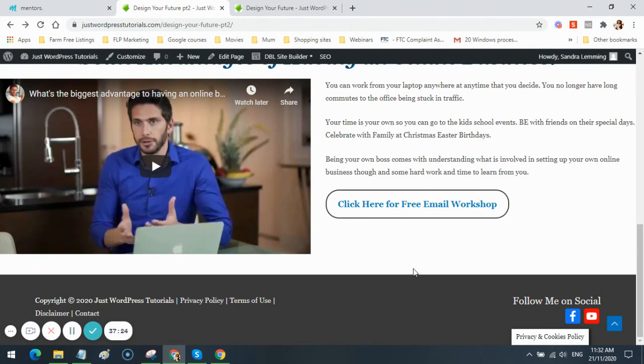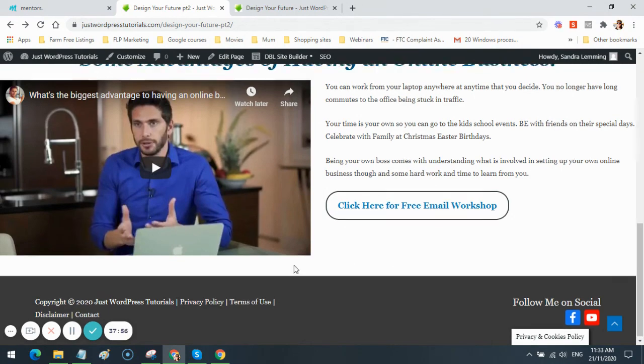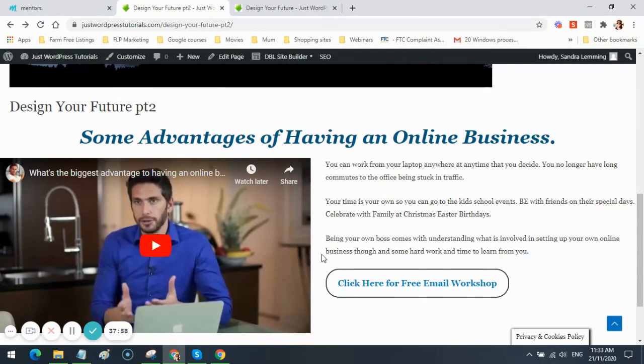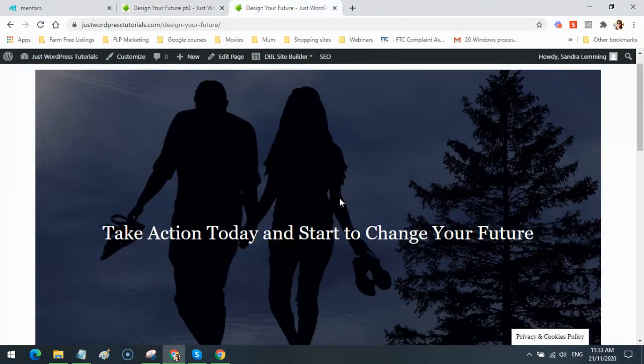So if you think that's easier, go ahead, use Gutenberg. But you're still going to have to learn how to use it because it's a block builder, or you can just install the Classic Editor and build with that and just do a complete vertical stacking. You won't have blocks like this. You won't have buttons available and things like that. So you'll have to use wording like, click here for free email workshop, and then you'll have to hyperlink that sentence, which will still look just as nice, but it will be completely vertically aligned and it won't have your 2 rows and stuff like this does here, or this one here.